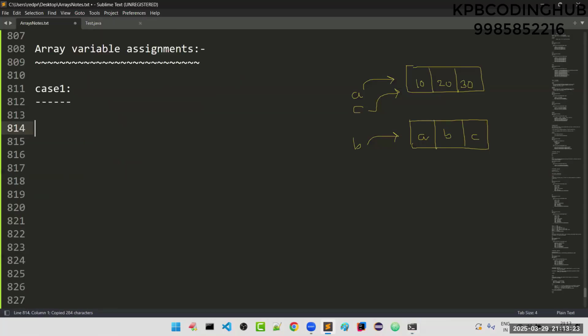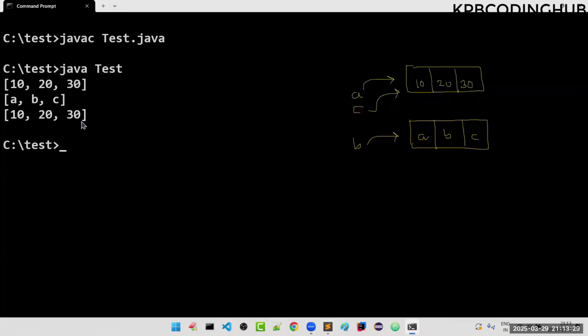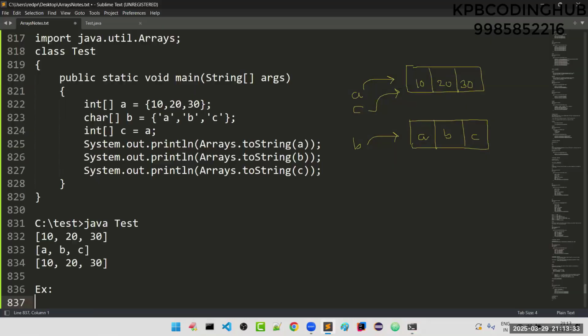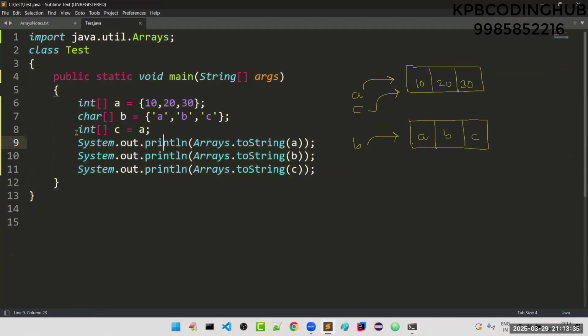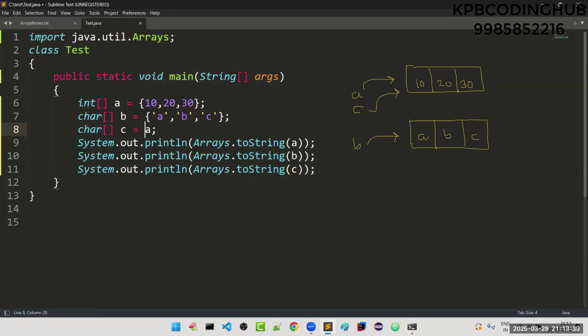Later I will give the theory. Next one is very, very important. You should have clarity on this. Now I am taking character array C is equal to A. Can I take it like this?